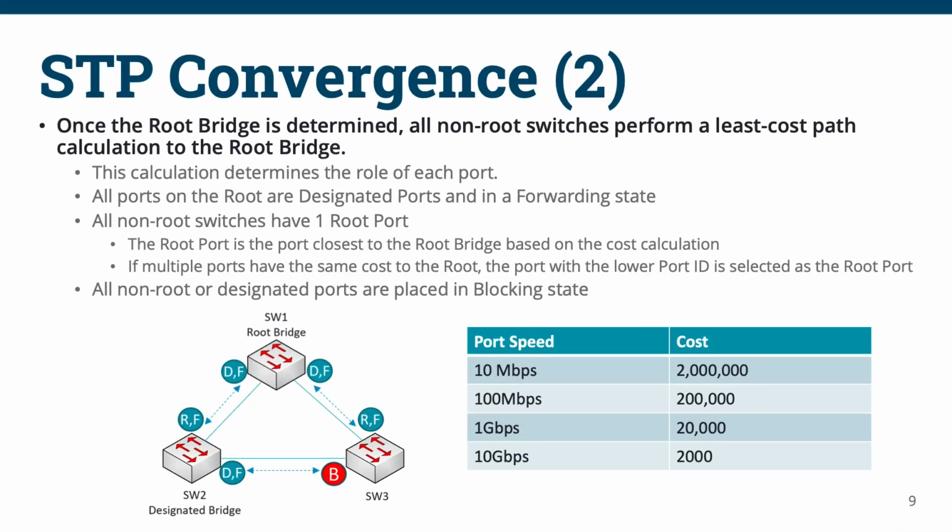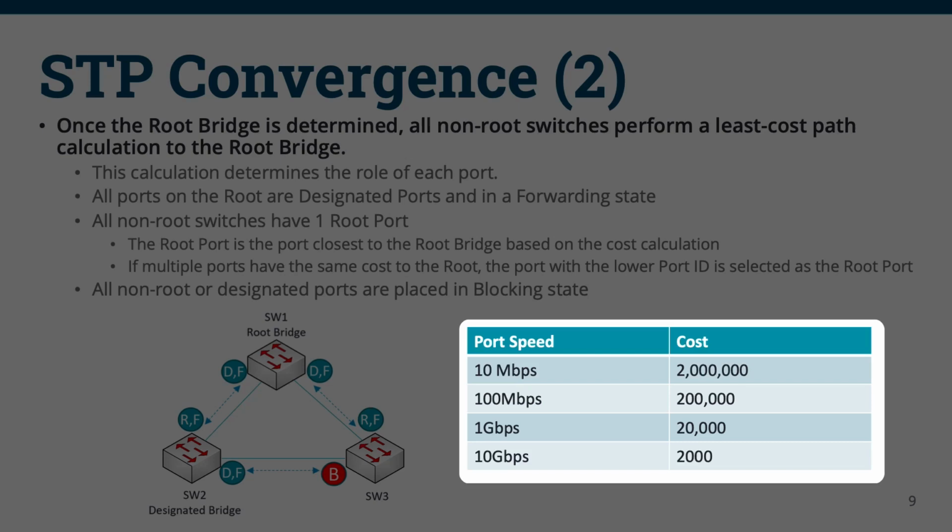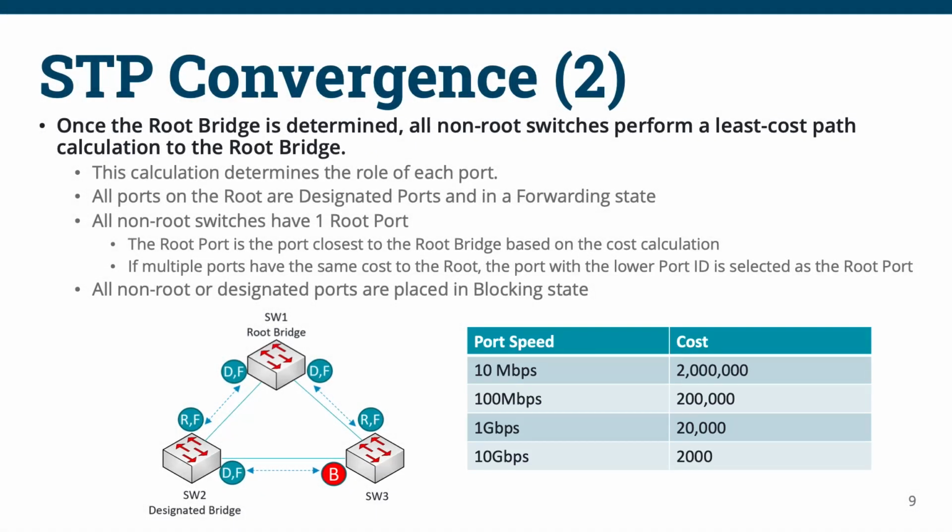Once the root bridge is determined, all switches that aren't the root will calculate which connected port has the lowest metric cost to the root. We know that the cost to the root bridge is also included in BPDUs propagated in the network. This is the information used to determine the lowest cost path from each switch to the root. Though the metric cost for the port speed, shown here, is only added to that cost in the BPDU by the receiving switch on ingress of the BPDU.